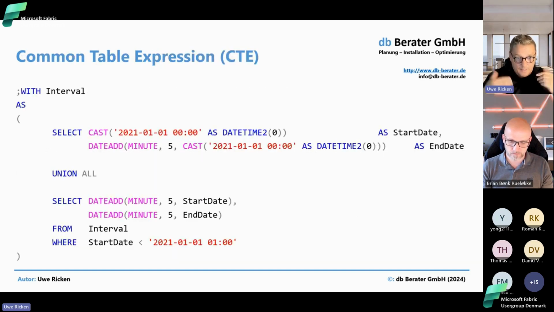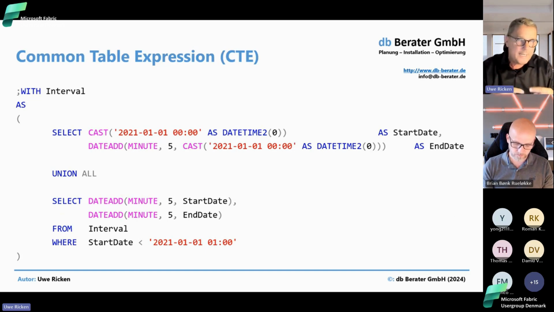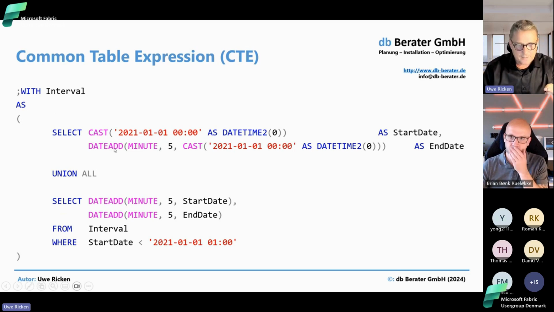And the key point was, how could we create the so-called bucket list? We did it normally with common table expressions, with recursive common table expressions, where, as you can see, I say I have a start date, the 1st of January 2021, and then I add 5 minutes to this as an end date. So now I have the start and the end for this bucket. The only thing I'm doing then is I take this and go through it in a loop with the result and add another 5 minutes till I'm at the last date.